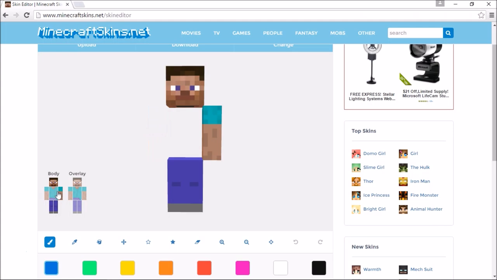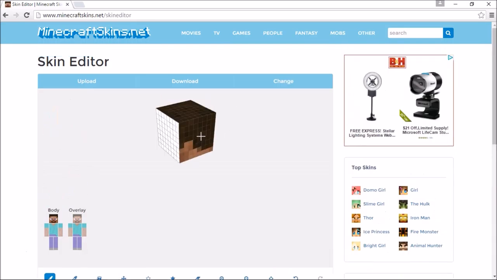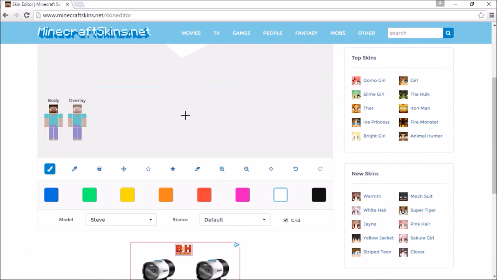I wanted to go a little bit more, I don't know, just a little bit softer edged than this. So I built myself a new suit. Let's go ahead and see how that turns out for us.